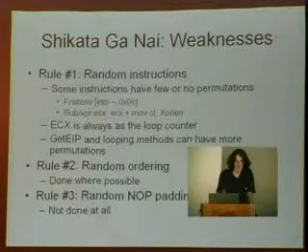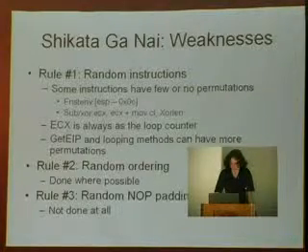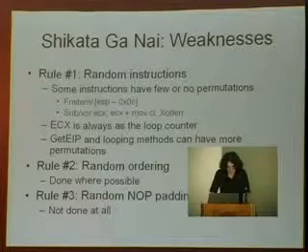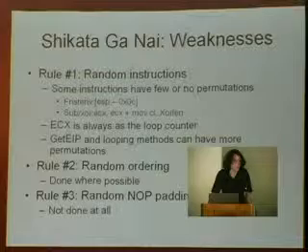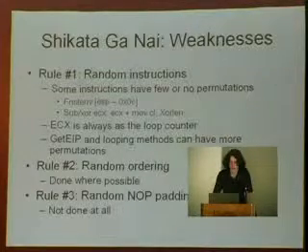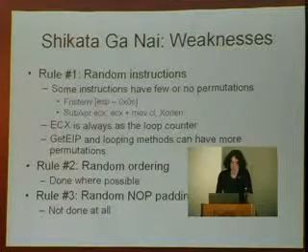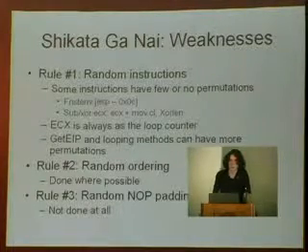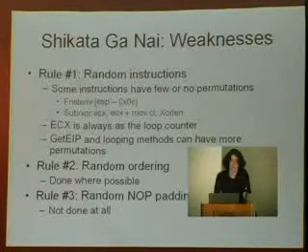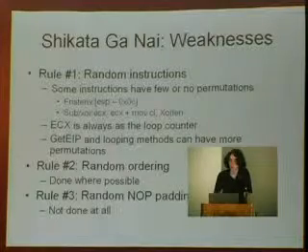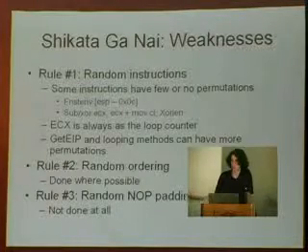And so what are the weaknesses in this? If you look at the 3 rules of polymorphism, it has some weaknesses based on its implementation. For rule 1, many permutations are made for every single instruction. Well, some instructions have few or no permutations. For example, FNSTENV, one of the instructions, is always there in every single shellcode. And it's the same 4-byte sequence, so this could be an indicator that Shikata Ga Nai is in that packet stream if an IDS is looking at it.